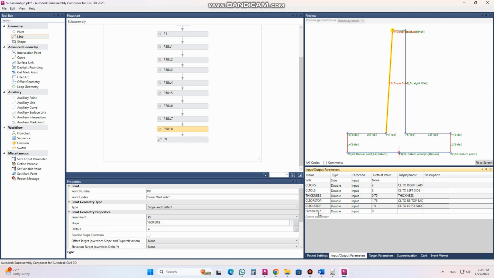For the inner side wall, I will write wall 1, or you can write both wall 1, wall 2, then you can specify which one is wall 1 and wall 2. Outer or inner 4 meter, inner wall side and wall 2. Actually these are the sides of the wall, but I write wall, outer wall.